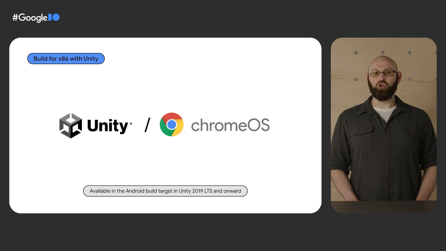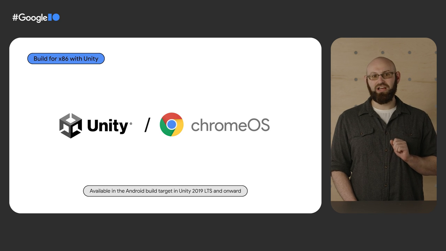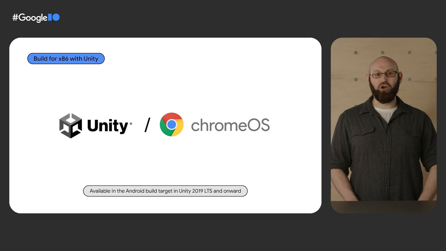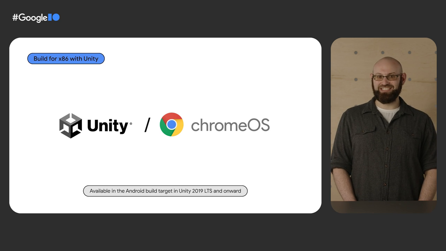To help you do this, Google and Unity have been working together, and we're excited to announce that starting with the Unity 2019 LTS and onward, x86 and x86_64 build options for Chrome OS are available under the Android build target. With just a couple of tweaks to your player settings, you can quickly start exporting x86 builds.